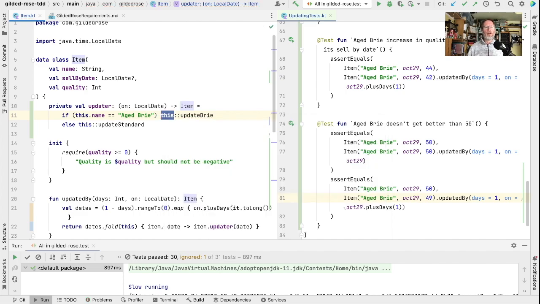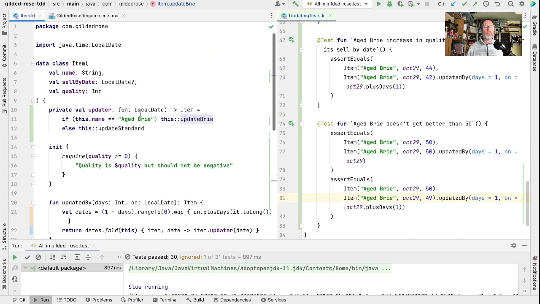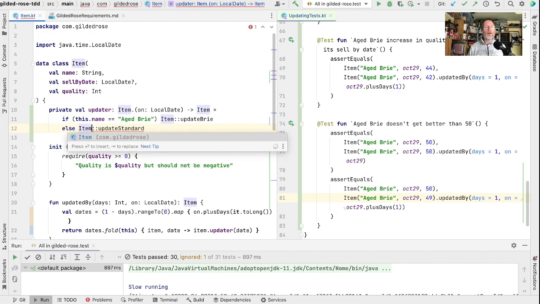How on earth does that work? Well, that's very interesting. I did not expect that. I expected to have to say that this updater is a thing that takes an item as its receiver, and then this would be item update Brie, and this would be item update standard.